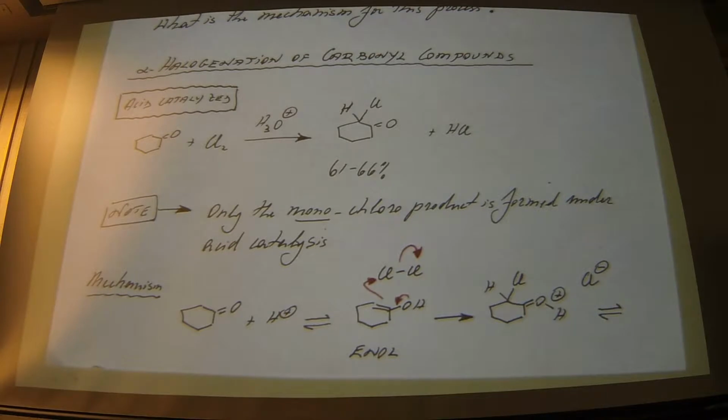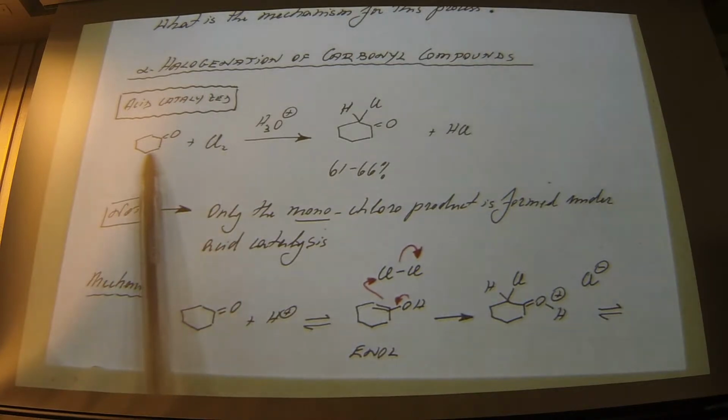And so what that suggests to you, or should suggest to you, is that this chlorination reaction, or bromination, whatever, is one that we can do with acid catalysis or base catalysis. Now, the two reactions, acid catalyzed halogenation and base catalyzed halogenation, are a little bit different, and you're going to see how. So let's try the acid catalyzed one first.